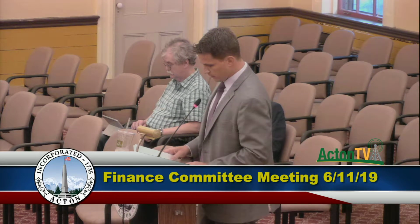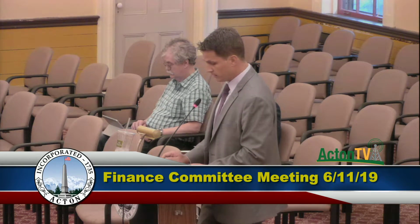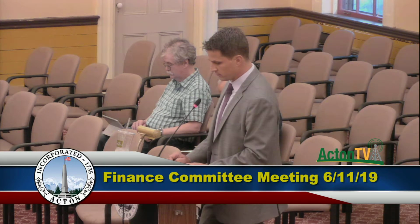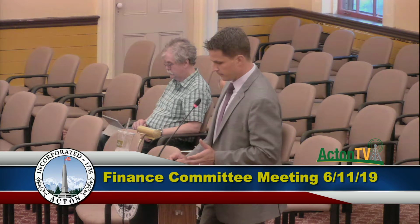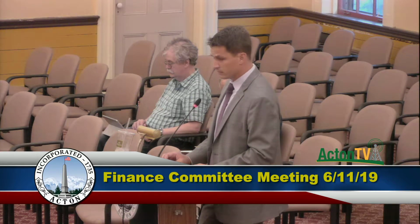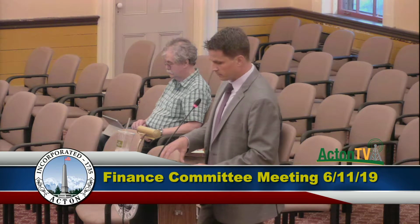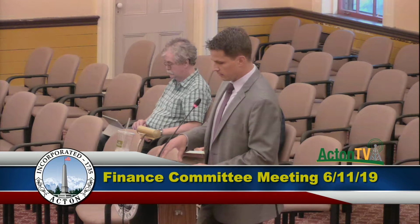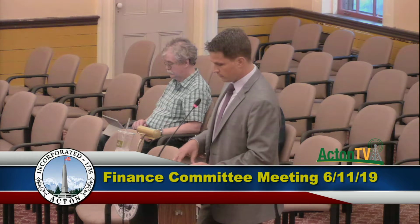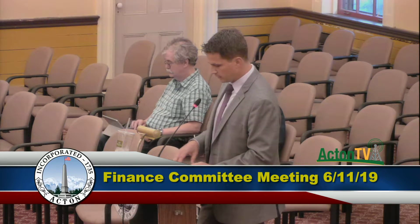So this number is based on the veteran services budget that's in the town meeting approved budget for FY20. And it basically accounts for 40 hours of veteran services time. It says that Boxborough would pay 10% of it, which is 4 hours. So that's how the staffing portion of it is accounted for, and then that same accounting is used for all the other line items in the Veterans Services budget.